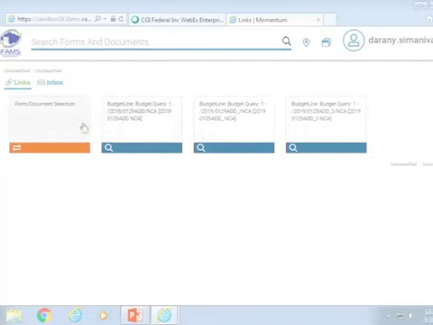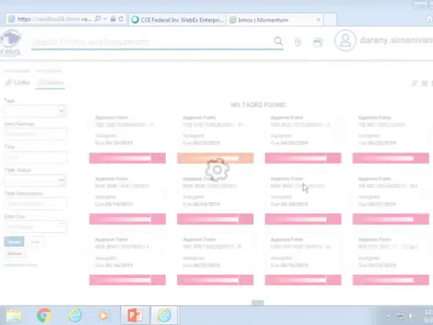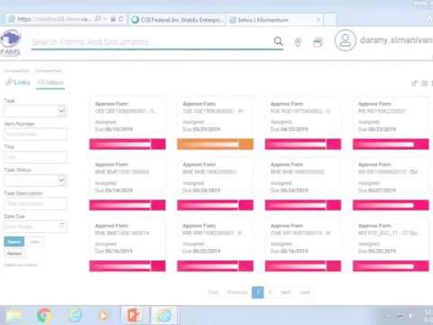So easy access, so you don't have to keep clicking on, let's say, going back to form document selection, clicking on transaction, and then form document selection. You don't have to do that. All you have to do is go to the links page and just click on this icon here, this tile, and it should direct you to that page. Alrighty.